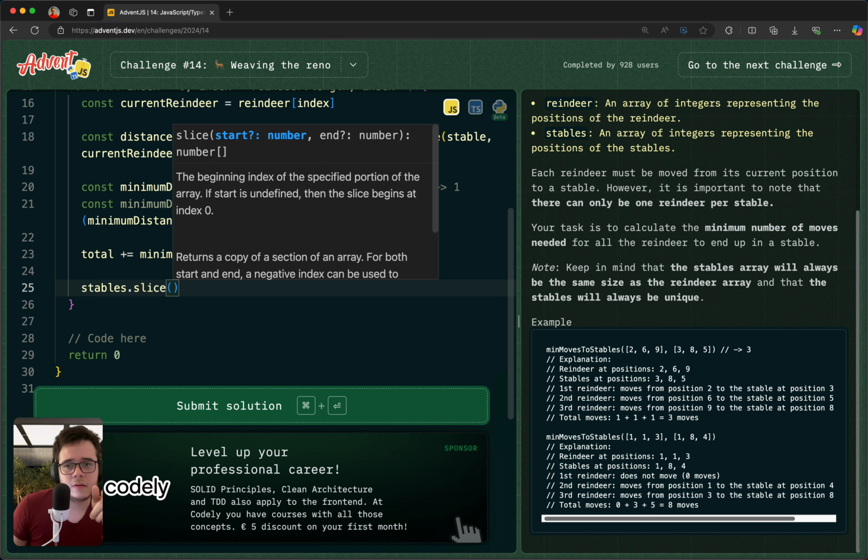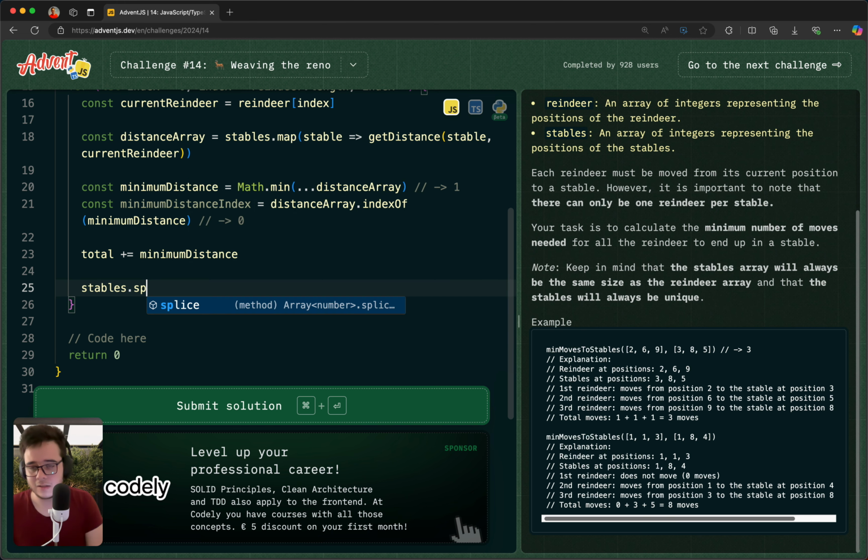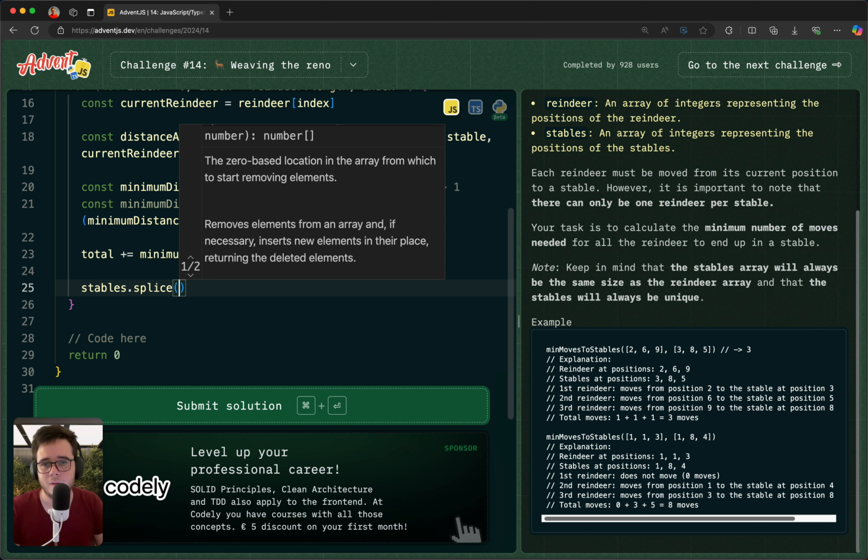I think it's splice. Exactly. Removes elements from an array, and if necessary inserts new elements in their place.